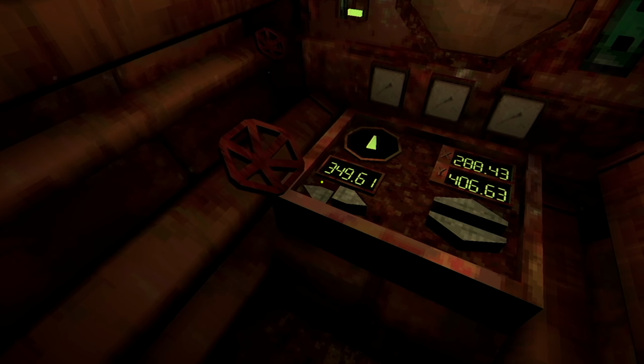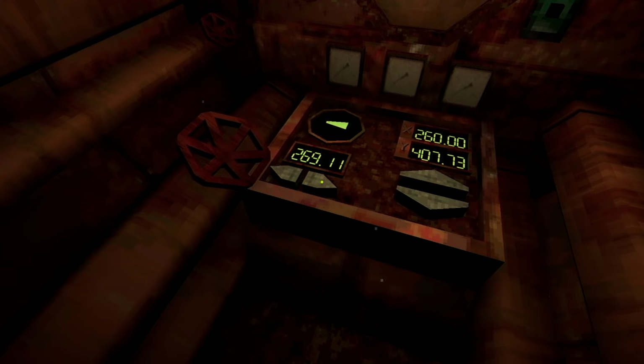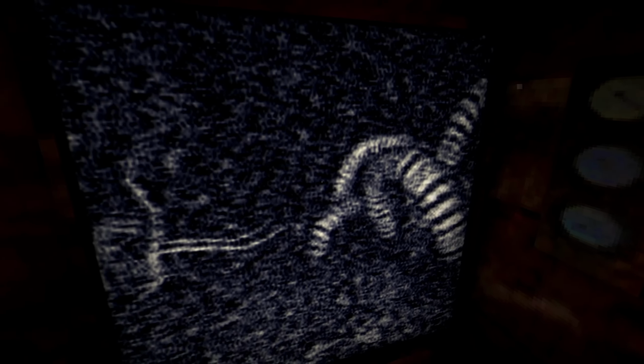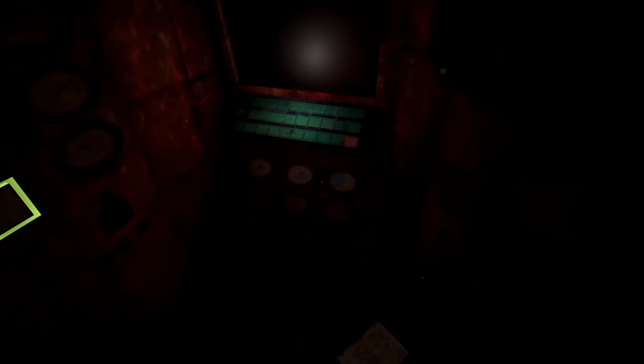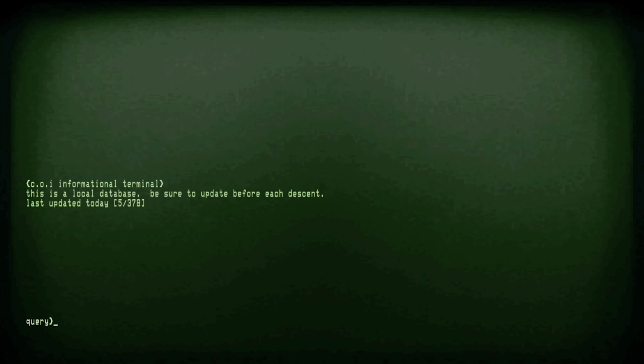406X259. Cool. Got some cables. Did I do anything over here? Oh. Informational terminal. This is a local database. Be sure to update for each descent. Okay, cool. What's that?